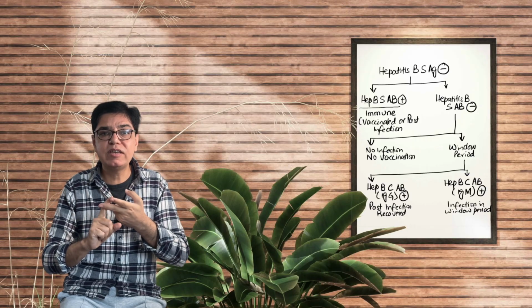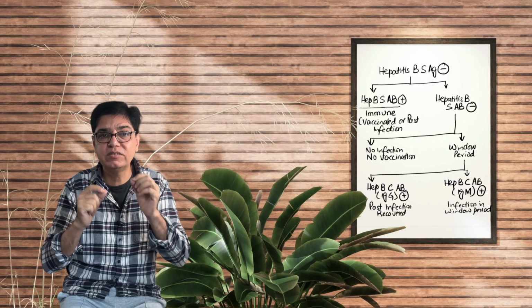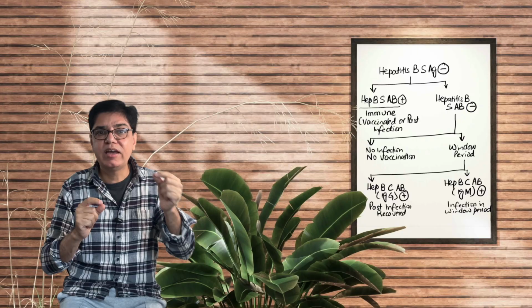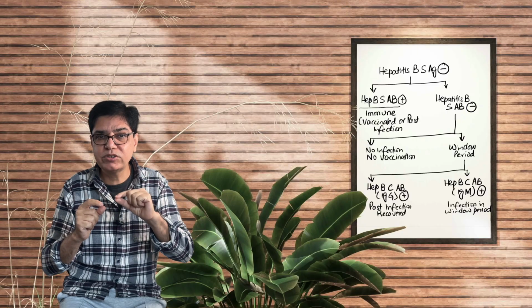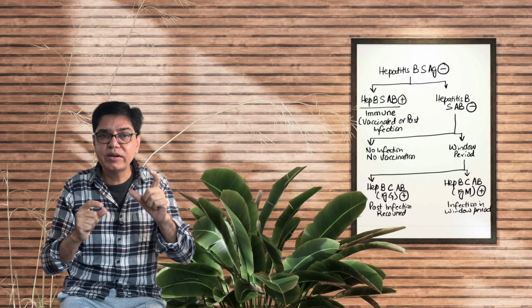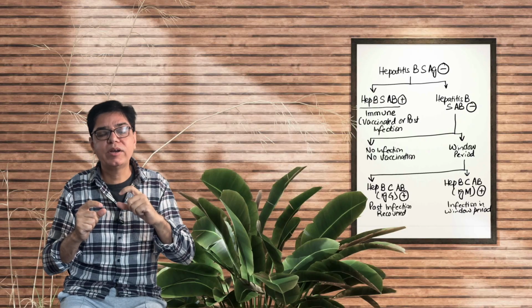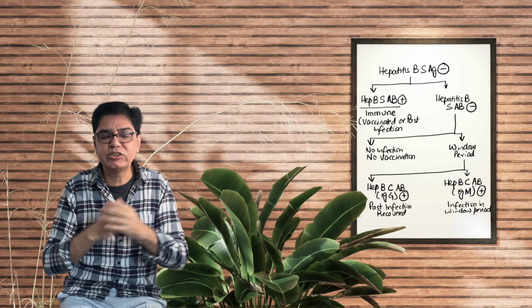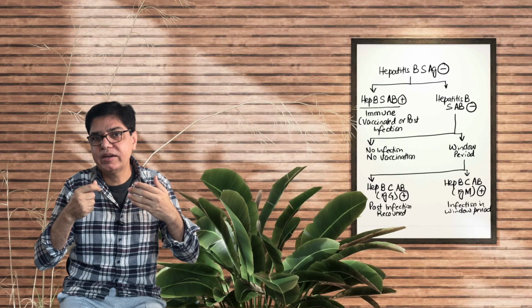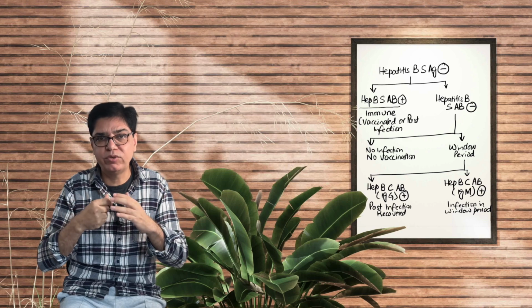First is to see if this person has got hepatitis B surface antibodies present or not, because if the surface antigen is negative and surface antibodies are positive, then it means that this person has got prior what? He's got prior immunity in the form of vaccination. Or it's simply that the person might have had an infection in the past from which he has fully recovered.